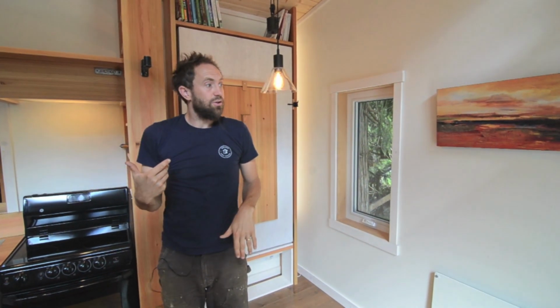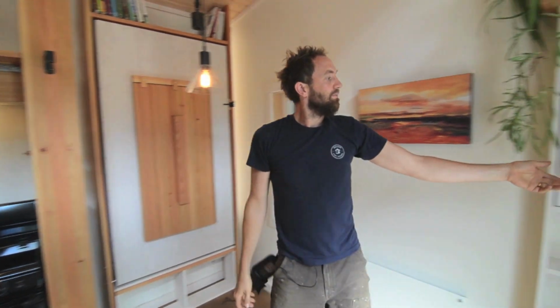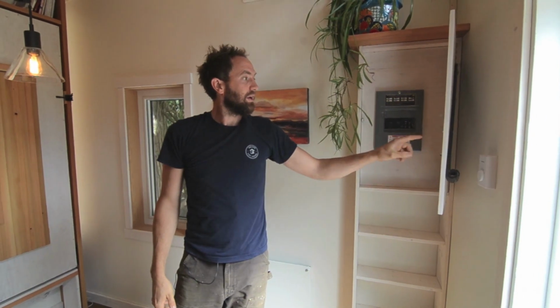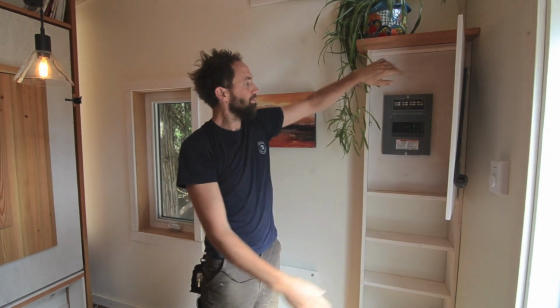And then, before we go into the kitchen, this isn't very exciting, but it's just the electric panel. Like I said, it's gonna get plugged into power. Now we're in the kitchen.